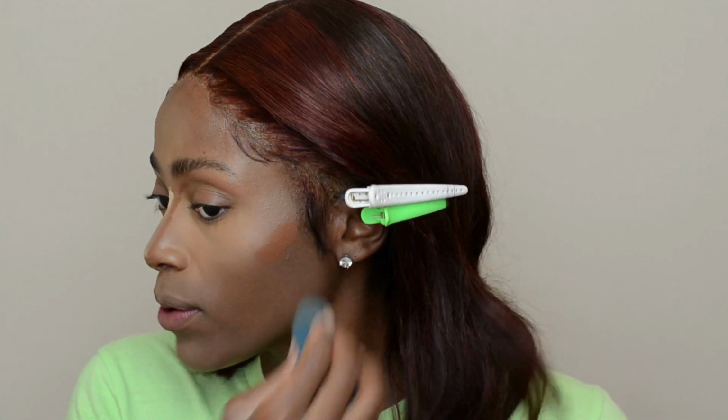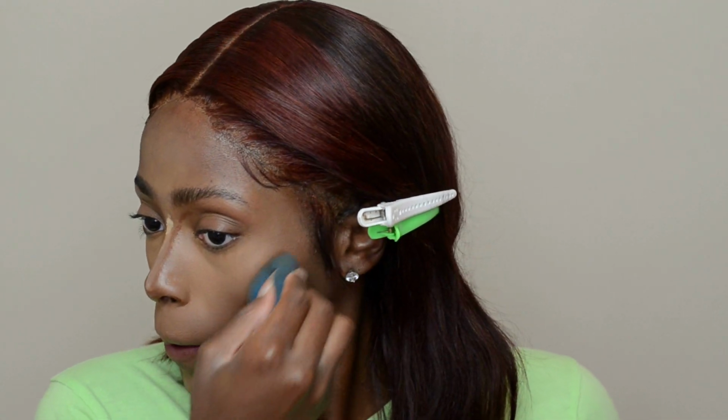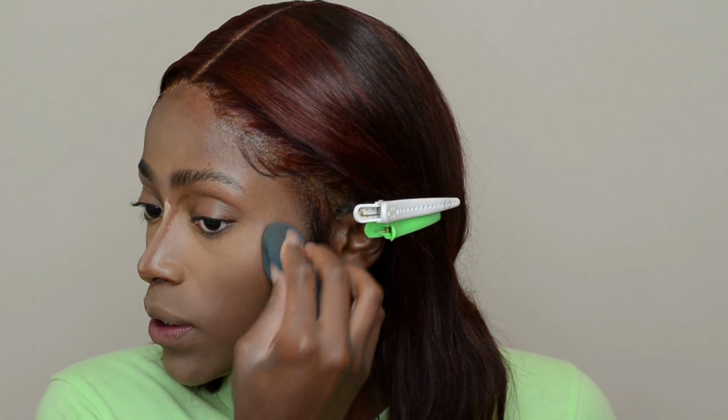Okay, so I'm taking a different blender, and then what I like to do is blend out the part on my cheeks first. And you want to blend it upward, not down. And again, y'all, this tip I'm going to keep on saying: take your time when you're blending. Take your sweet time.